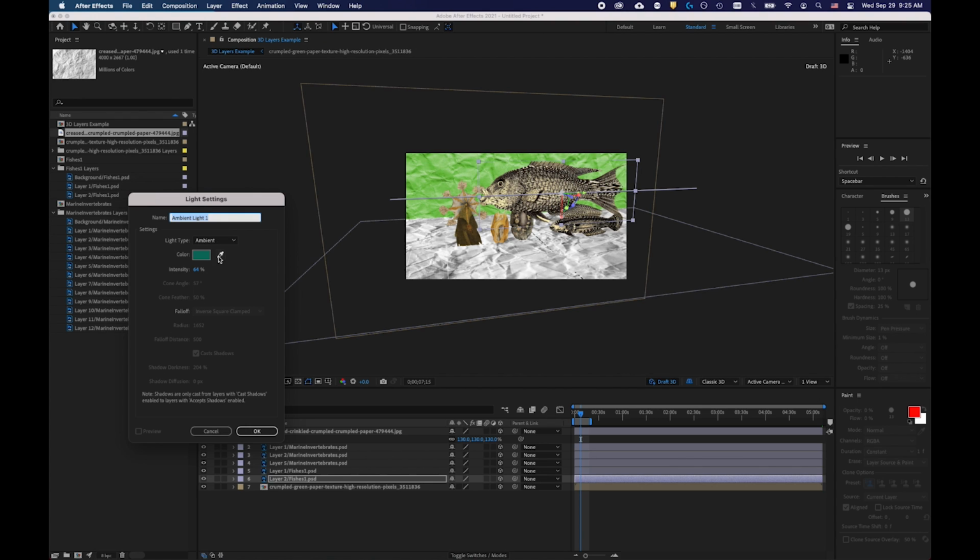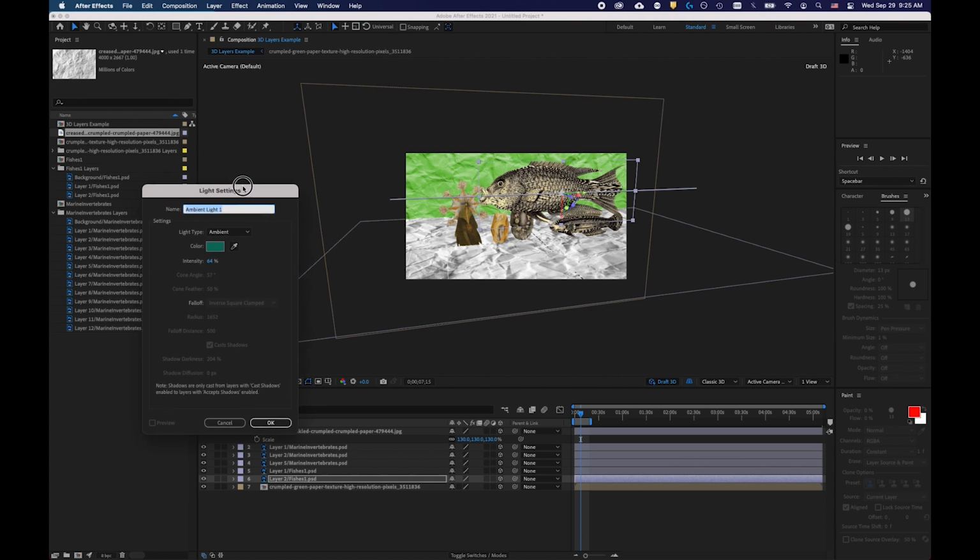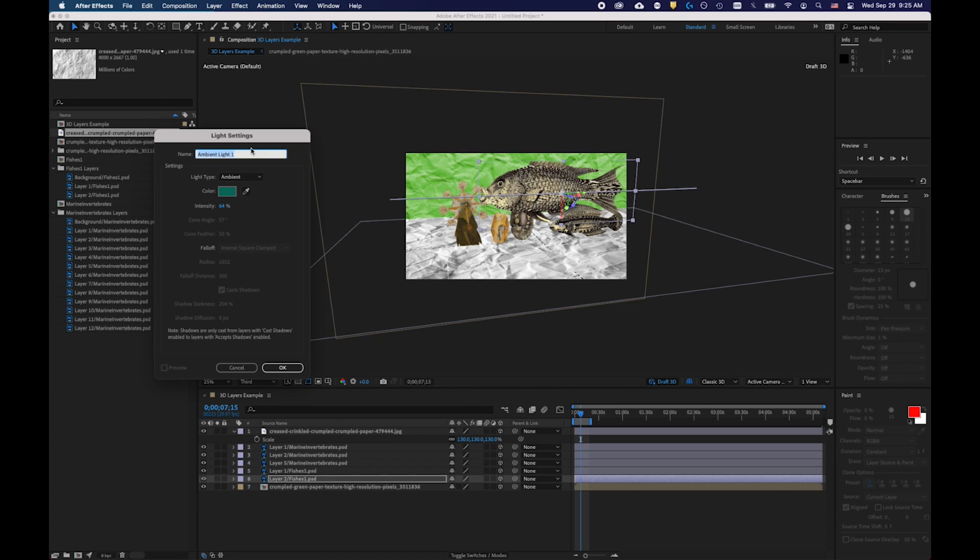And to start with, by default, it wants you to choose an ambient light. An ambient light basically just provides a colored light that's just even across the entire scene. We're going to create an ambient light, but first let's create a spotlight because I want to show you what that looks like. These are the settings mine is currently set at. I don't know if there's a way I can just reset it to the defaults.